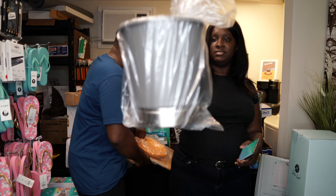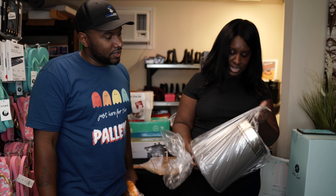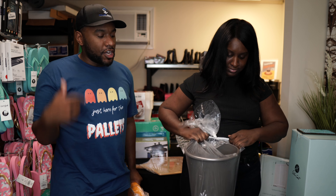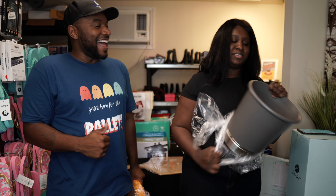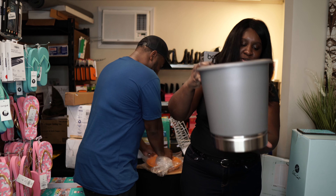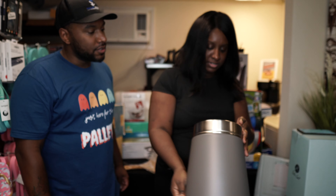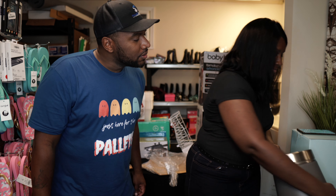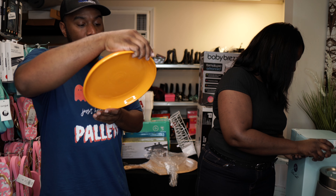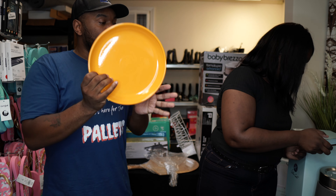Here's a trash can — it's kind of beat up a little bit. And next to that, a Fiesta tableware company dinner plate — made in the USA, really nice vibrant plate. The Design York rubbish bin is $27 on Amazon. This Fiesta Butterscotch Bowl dinner plate is $16.99 on Bed Bath & Beyond — about double our cost per item, which is good.